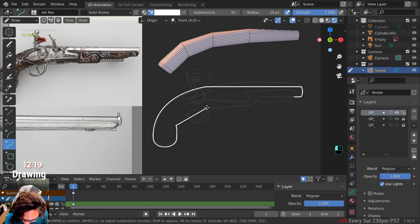So we're going to do the same. It stops around here. I'm basically stopping it right where I think the curve ends. There's a bit of detail here where it moves up. So I'm going to try and simulate that. So I'm holding shift. And I'm just making a straight line across now to where I think, so right below, maybe right below here. So we'll curve that out, extrude it, and then right over here, we're going to cut into it. So I'm not following my sketch. That's okay. Sometimes you don't follow the sketch. Follow your heart.